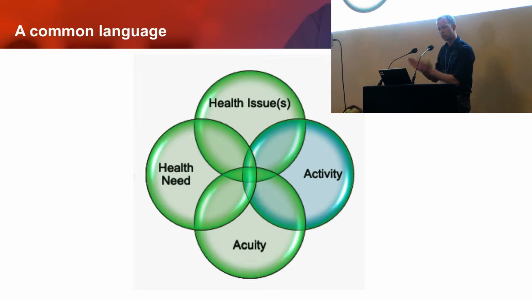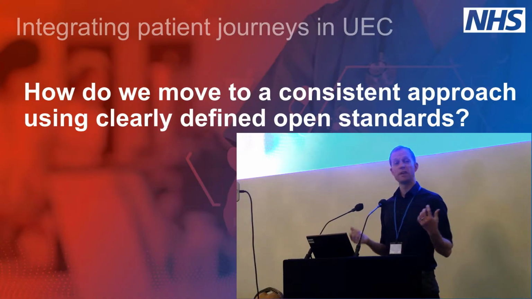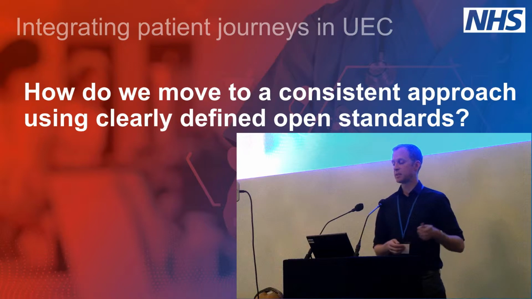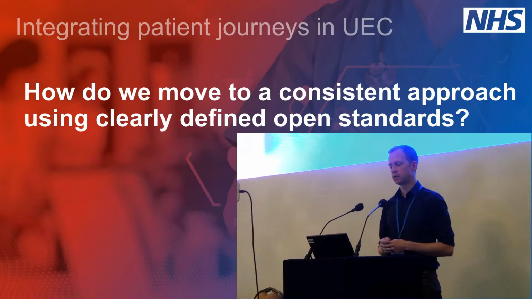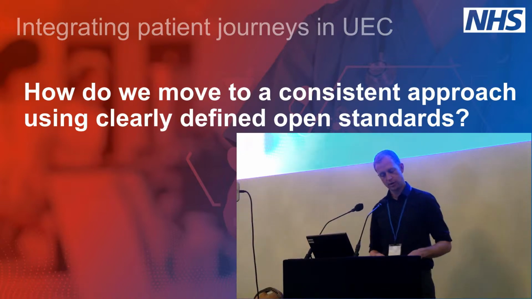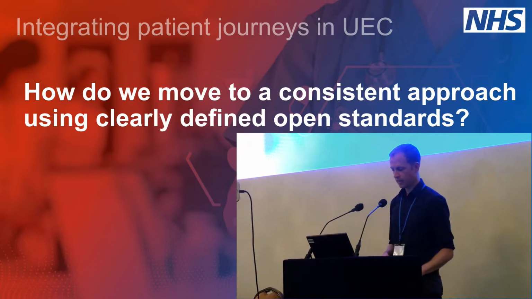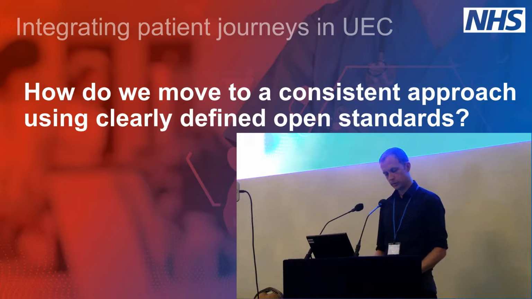You've got all these transitional points throughout the journey where we have to capture and flow information. So, how do we move to a consistent approach in line with NHS policy? We need to do three things. Set out in the specification how information regarding this clinical encounter can flow through the internet using APIs. Second, come up with a standardized way of describing the outcome. And third, figuring out how to accredit and assure that process, and then to implement it.